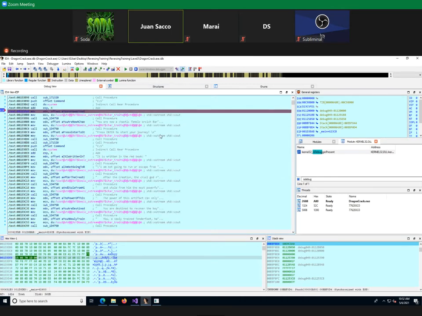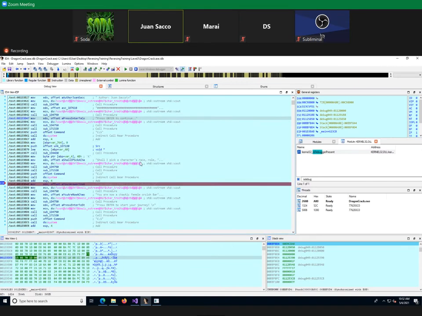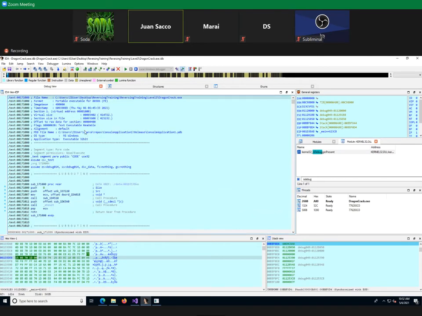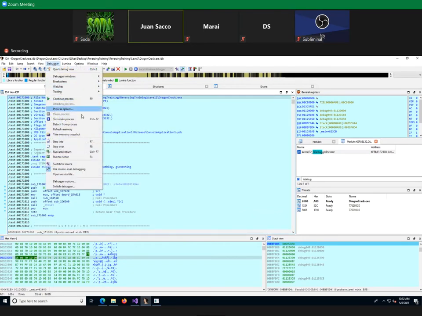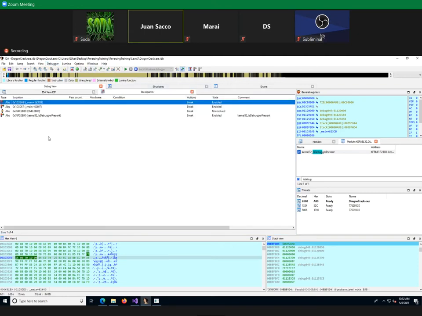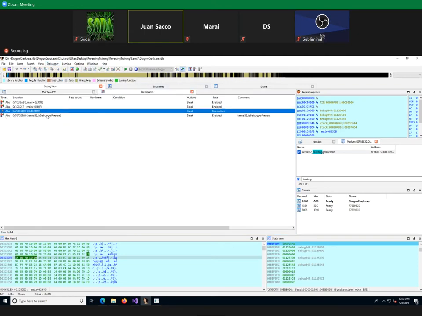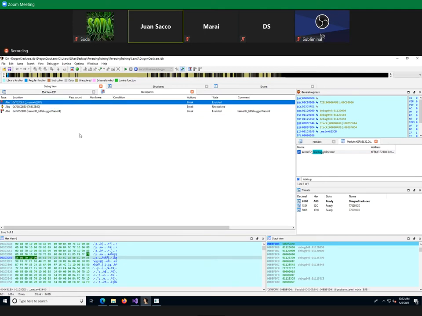If I go back with ESC and then go back into my code, I can even list the breakpoints, and I have it here. It says kernel32 IsDebuggerPresent, and I can remove all my breakpoints.